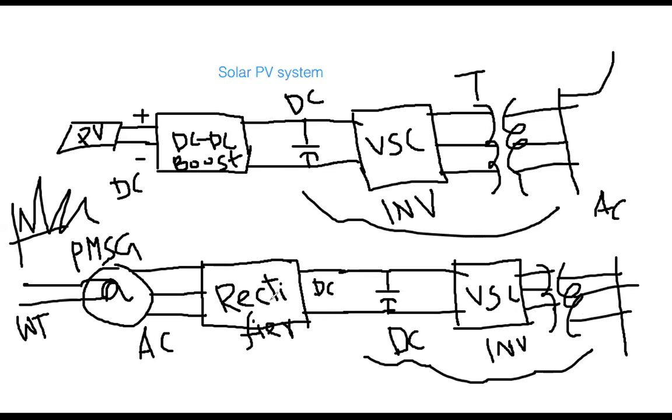Just before this, there is a rectifier. Instead of the rectifier, it was in this case DC to DC boost converter, because it is the DC from the beginning. In case of wind generator, permanent magnet synchronous generator, it is AC here. That's why first you convert into DC. So therefore now it is independent of frequency. The goal of converting AC into DC, now it has no frequency component.